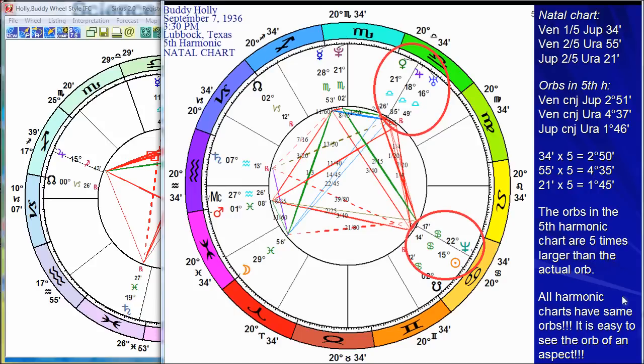This makes life easy, because whether I do the 5th harmonic chart, or the 7th harmonic chart, or the 9th, or the 11th, or the 13th, or any harmonic chart, all the way up into the hundreds, my orbs are the same. In arithmetic, we call this scaling. They're scaled. So the bottom line is, we use the same orbs, and the orb that I use is in the range of what Addey also used. I used a 16-degree orb for conjunctions. Now that sounds like a lot, but remember, these orbs have been multiplied by 5 times the natal charts. It sounds like a lot, but it's not. Bottom line is, you use a 16-degree orb for conjunctions.